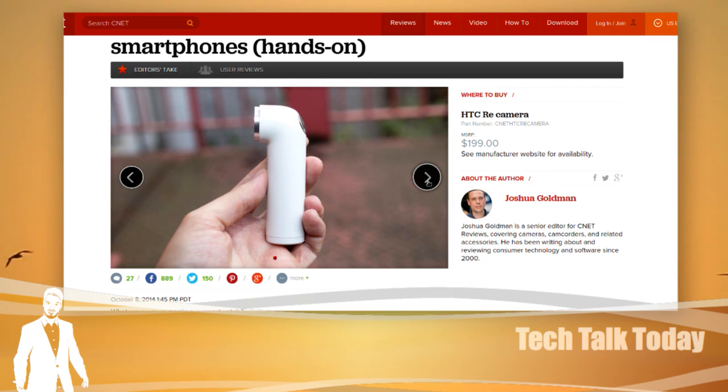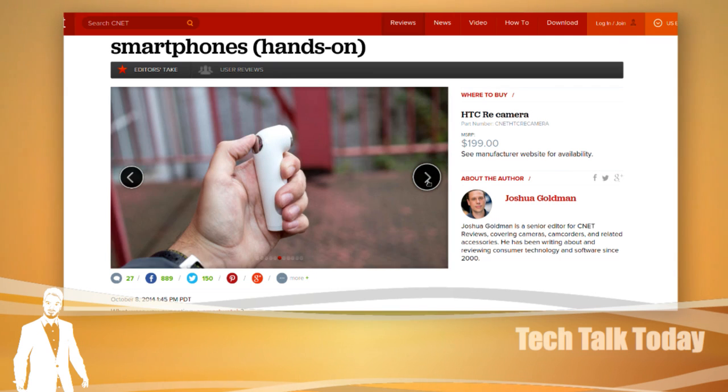I'm picturing this for a Jupiter Broadcasting production — Google Hangouts or Skype on the phone, with this as the camera, walking around a convention floor shooting live footage, piping it back to a phone with LTE or Wi-Fi that's live streaming. It could be a good-looking picture. The price is $199 U.S., coming early-to-mid November, about 160 to 170 euros.